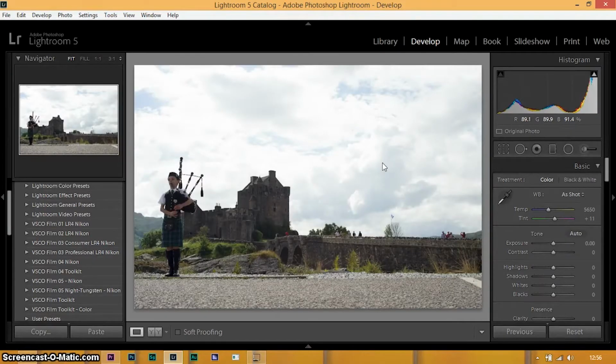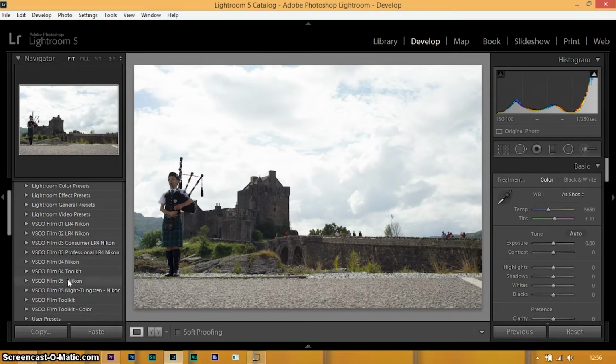Okay, so we're in Lightroom 5 and I have a Nikon RAW photograph up, and I'm going to show you first of all the photography benefits of VSCO film, because that's what it's meant for mostly. Now if you look to the left, you can see I have all 5 packs. Correct me if I'm wrong, but the first pack I think is the modern films, second pack is vintage films, the third pack is Polaroids, kind of instants, and it's got the consumer professional versions. The fourth pack is slides, so very contrasty, very saturated, sharp images.